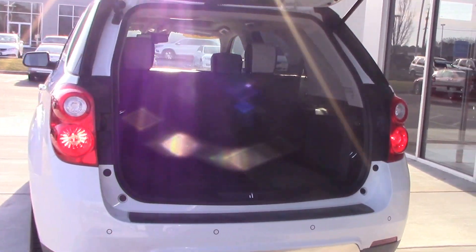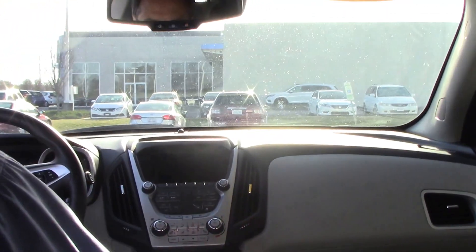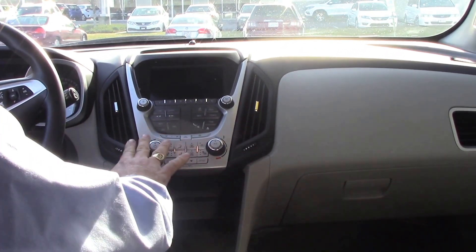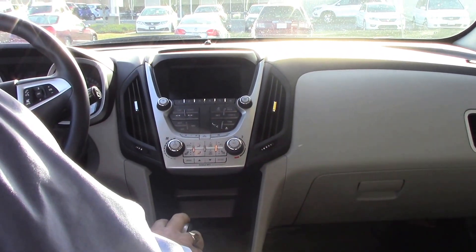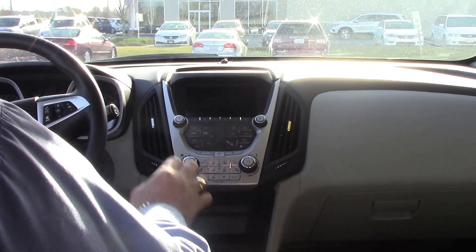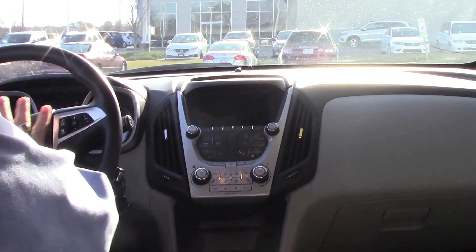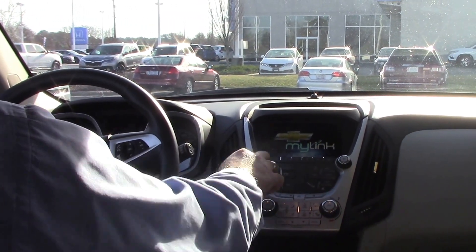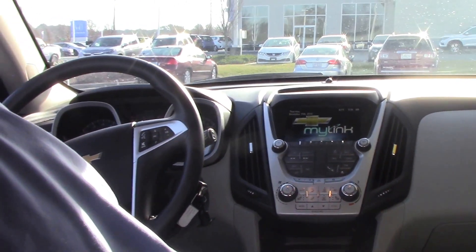We come around the vehicle and of course we come to the inside at this time. As we get in the vehicle, you see that there's lots of features. We have heated front seats. We have a full climate control system that can be set on auto. All of your controls are very easy to read and easy to see for the stereo system, and of course with the Chevrolet MyLink system as well. We also have all of your necessary controls on the steering wheel, including your cruise control. This vehicle also comes complete with collision alert and also with your lane departure assist.